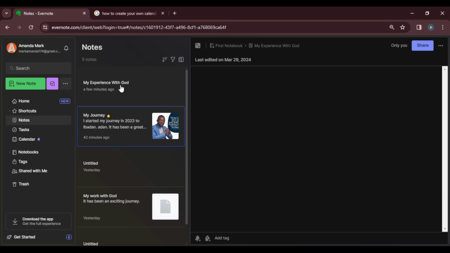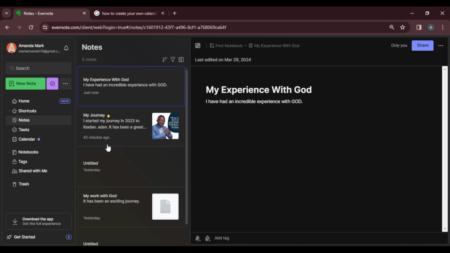All right. So there's no one button that says save after creating your content within your notes. Once you have typed and you have composed your message in your note, it's just going to be saved automatically. No hassle. You don't have to go through any manual process of saving. So this is pretty much the process.